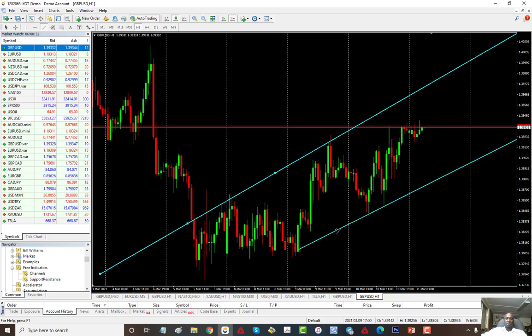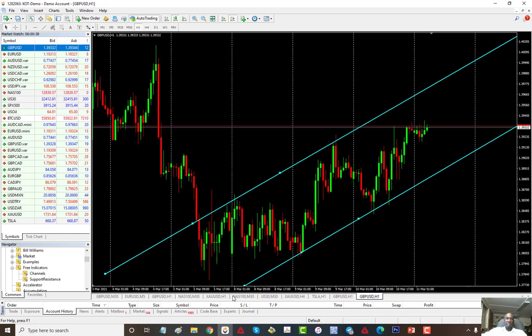So I'm making these lines based on where the wicks on these previous candles touch, so I can see the trend.